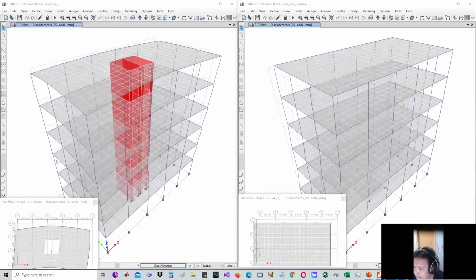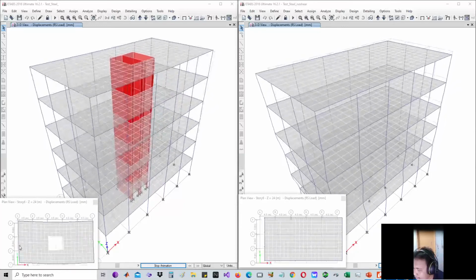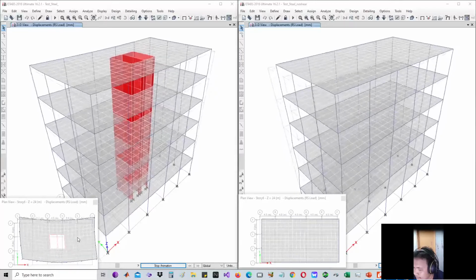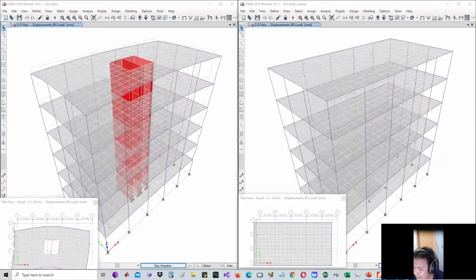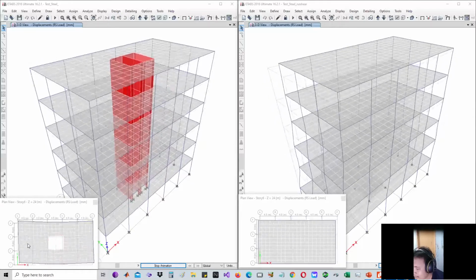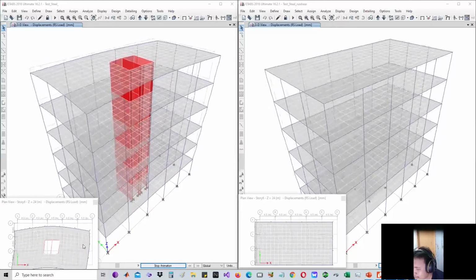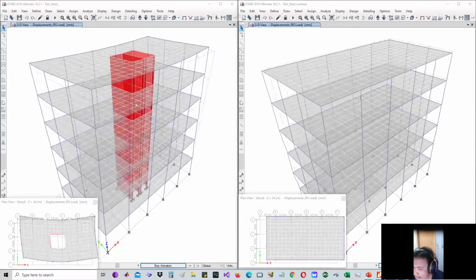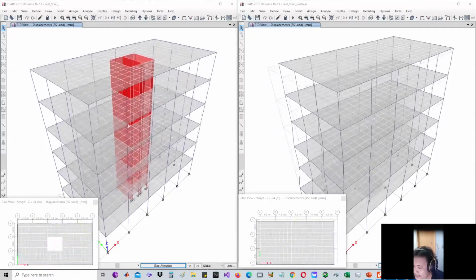And kung tutuusin, pwede natin lagyan dito yung isang elevator shaft, tapos isang elevator shaft naman dito, but ito lang yung pinakita ko na design, no. If you put another shear wall here, tapos shear wall here, tapos tanggalin itong sa gitna, iiba talaga ang movement. Ito, halos hindi na to gagalaw.